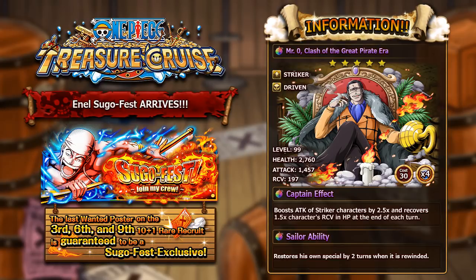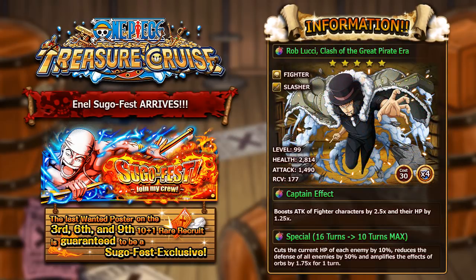So now let's move on to the next of the batch. Next unit we'll discuss is going to be Bloodshy, Clash of the Great Pirate Era. So Bloodshy is a DEX fighter slasher type character, very, very good classes right there. And at max level, level 99, he has 2,814 health, 1,490 attack, and 177 recovery. So again, insane stats right there for a regular 5-star rare recruit. 30 cost and 4 socket spots. Once again, easily socketable through his Fortnite version.